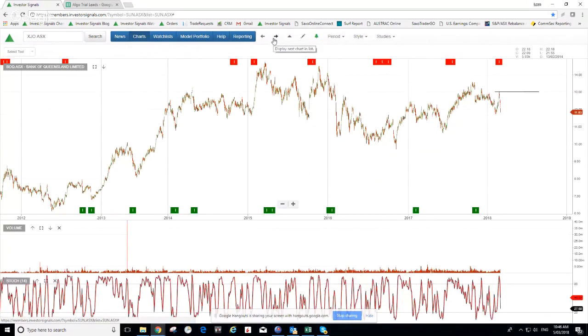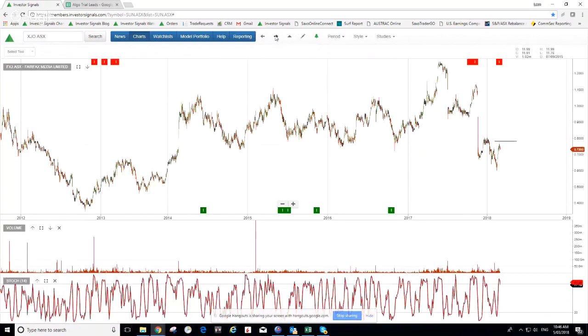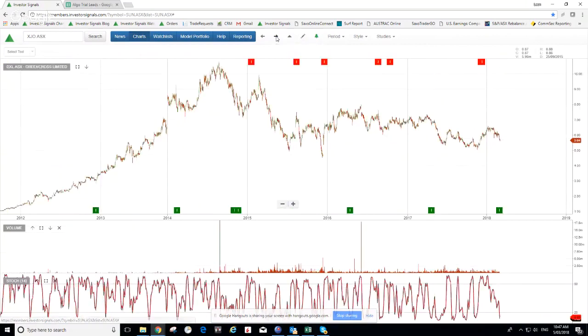Bank of Queensland, these are interesting, these short signals both in Bendigo and in Bank of Queensland. There was a sell side signal there at $13. The stock's now $11.80, and the pressure still looks like it wants to go to the downside. Fairfax is one that I'm interested in. I think maybe here at this 76 cent level, it looks like it should move lower from there.